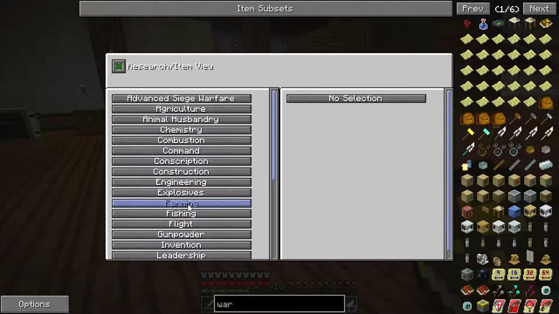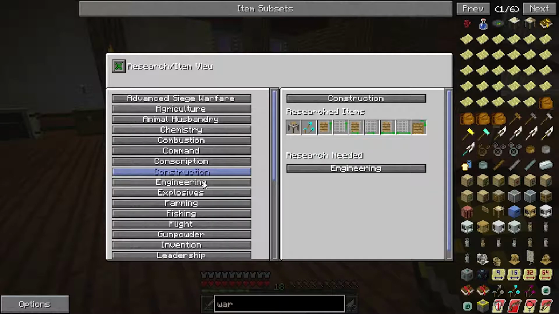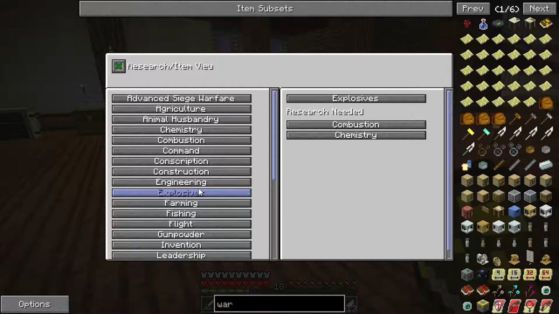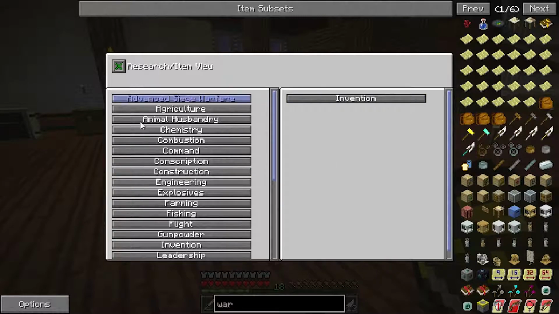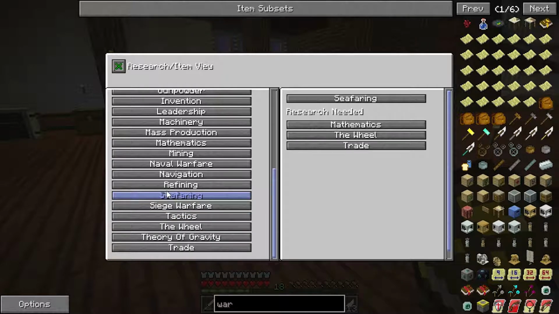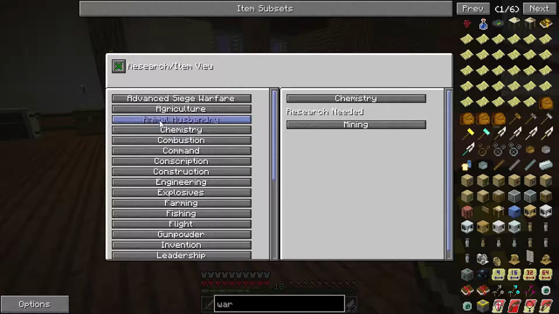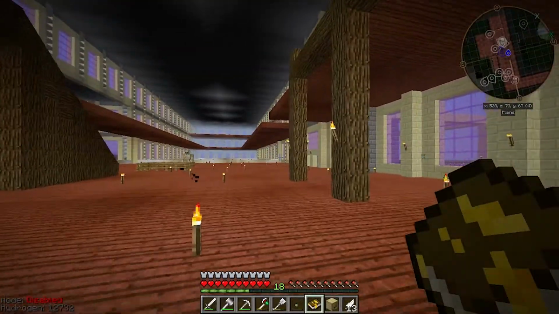Farming, agriculture. There's a lot of stuff that I haven't done yet. Siege warfare. Okay, there's a lot of stuff that I haven't really researched yet. So it looks like the farmer won't be able to be done just yet. Let's go over to the barracks, as I call it.